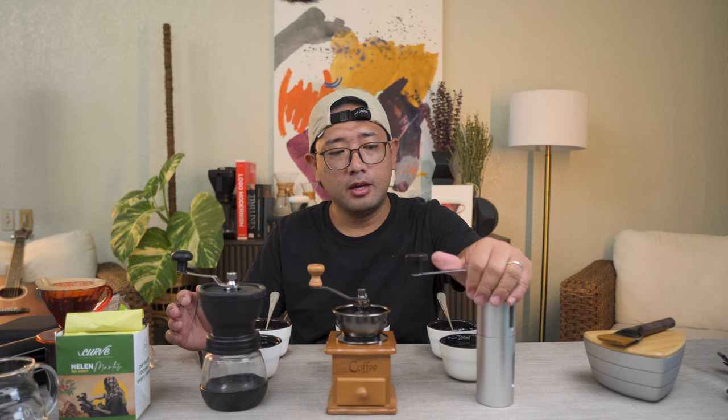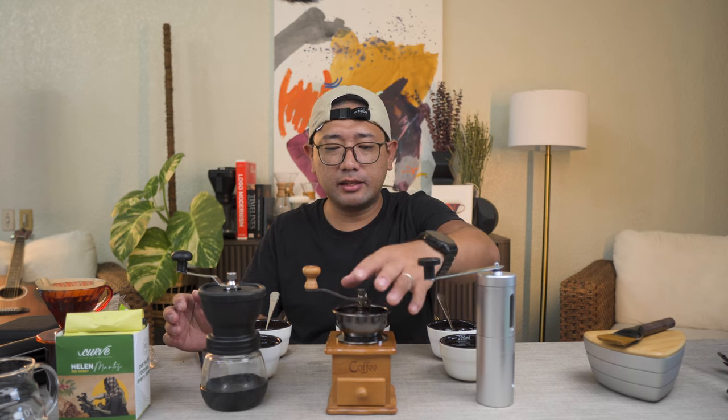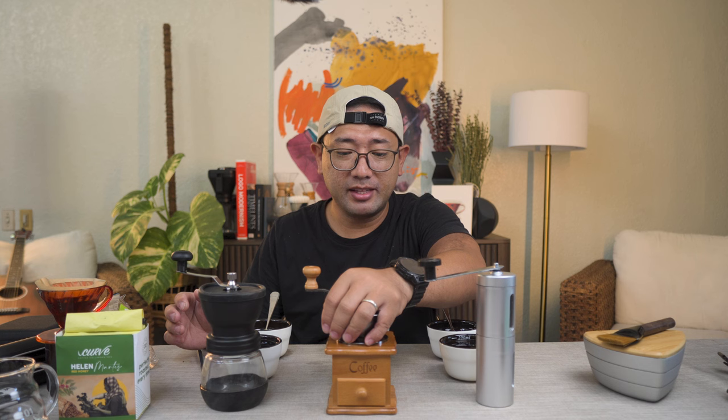Okay, oddly enough, even though this grinder has more finer particles in it, the body is too thin. Yeah, it's very thin. It tastes like it's diluted. This one here in the middle has some misplaced acidity to it. It's bitter. As well as the plastic grinder, it's bitter, but it has a misplaced acidity. I don't know where it's coming from.